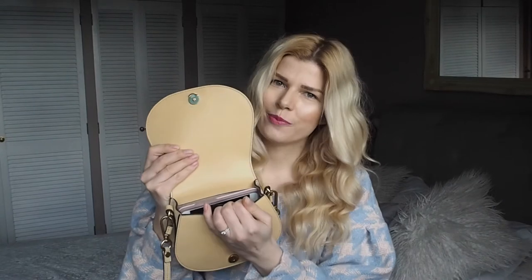The first thing is my iPhone — this is the iPhone 8. I'm not sure, I've never had an iPhone 7 Plus, but I know a lot of people have it. I'm not sure if it would fit; I would say so if you organize it properly. But I'm glad my phone fits in perfectly with other things as well. That's the first item I would carry in pretty much all my bags because I wouldn't leave the house without my phone.